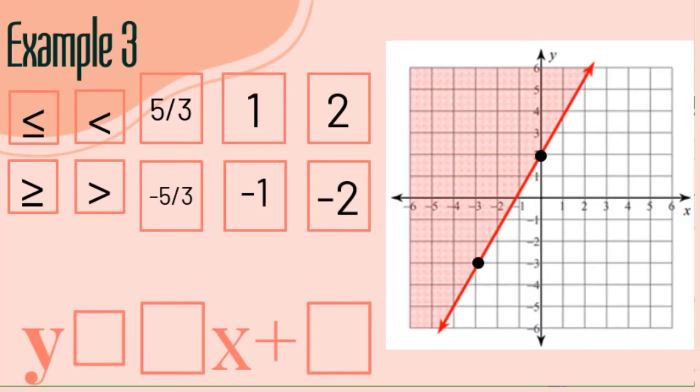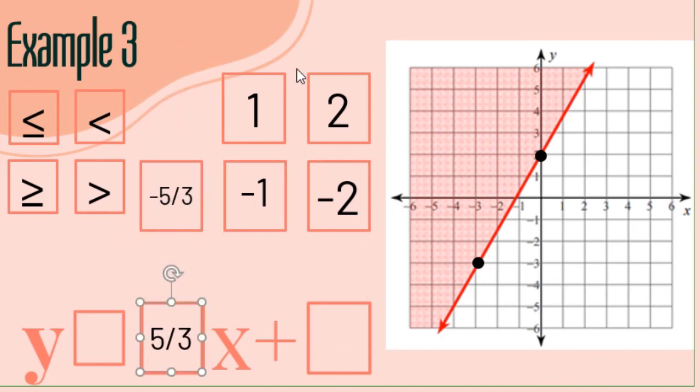All right, let's look at one more example. Step 1, determine your slope. I'm going to use these dots provided because it's kind of hard to tell maybe where it crosses perfectly. So always use the points if given. If I take a look, my rise is 1, 2, 3, 4, 5. My run is 1, 2, 3. 5 does not divide by 3, so I can't simplify it. And my line is going up, so it is a positive 5/3. Going up and right is positive.